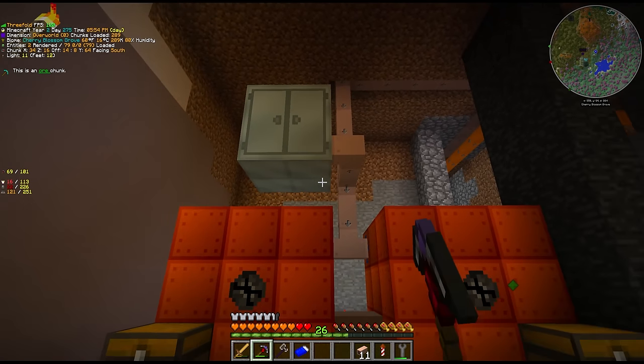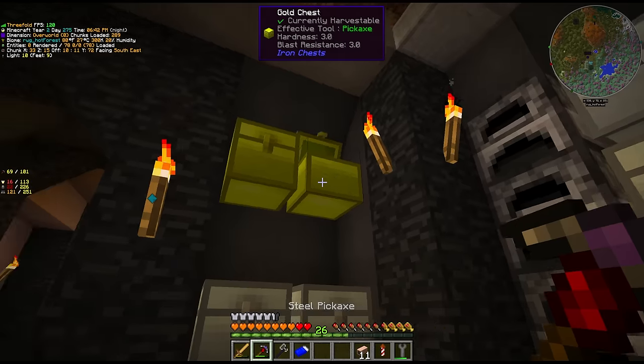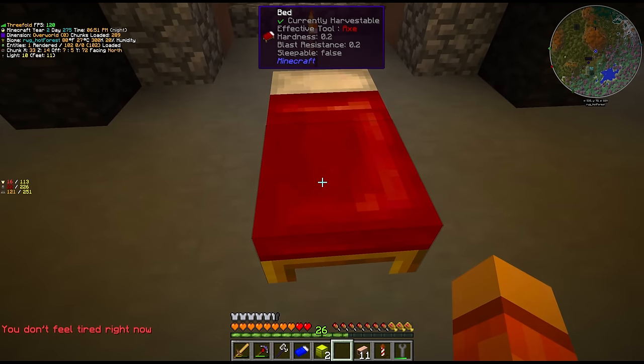And maybe we should hook up some inputs and outputs. If I remember correctly, some of these chests are actually empty. We might just borrow these. Yeah, I'm gonna take these gold chests. Also, is it a blood moon? Yes, it's a blood moon.